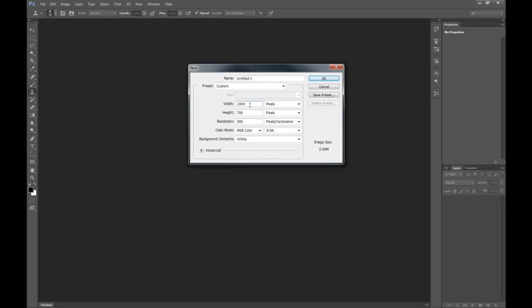So I've opted for 1000 width, 700 height, that's pixels of course, and a resolution of 300 pixels per centimetre. This will mean that it's quite a large image size, but as I say, we're going to try and use as few images as possible in the end website, so that shouldn't really be a problem. And you can always scale them down at a later time.